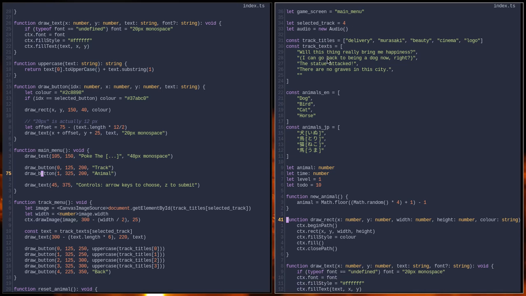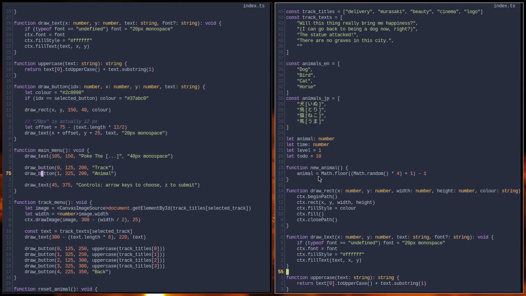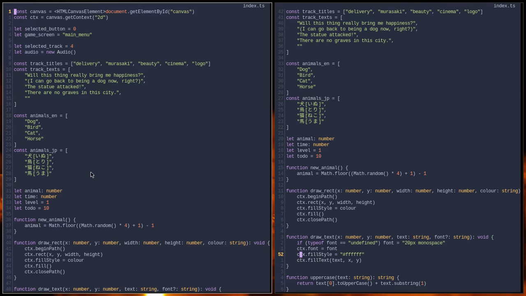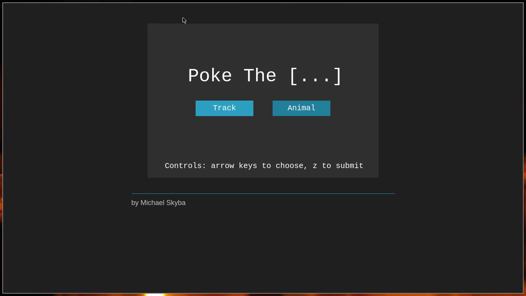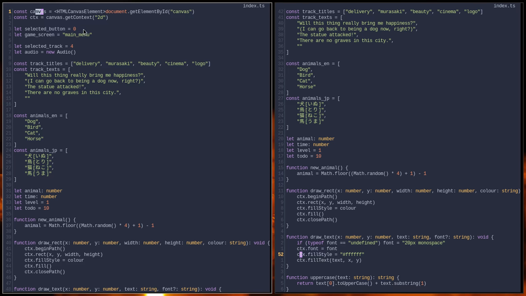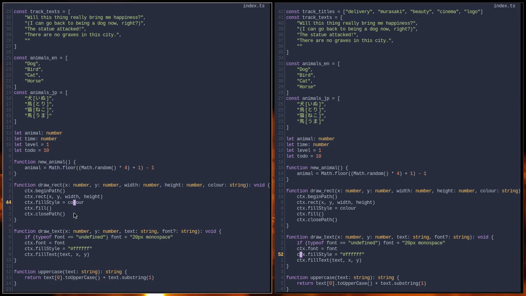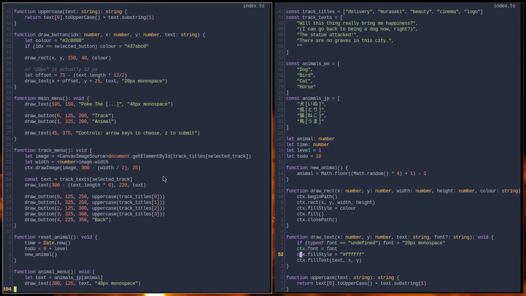So like draw text, I have to actually interact with CTX, which is the actual low-level method. Here, you take the canvas, which is this element here, the actual HTML, and then this method getContext 2D, and from there this provides more methods like ctx.fill and closePath, which actually draws things. But this would be really annoying to write out every time, so I first made a few abstraction functions and then just kind of layered those.